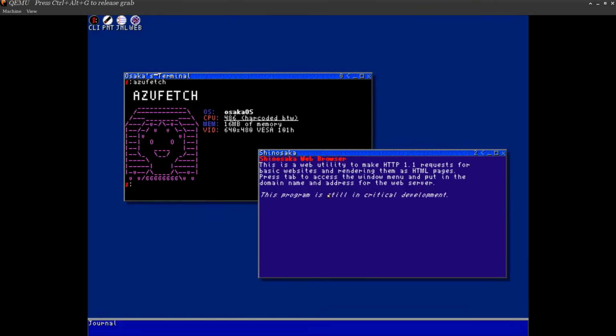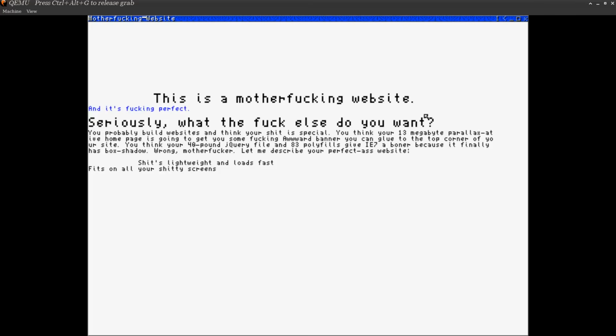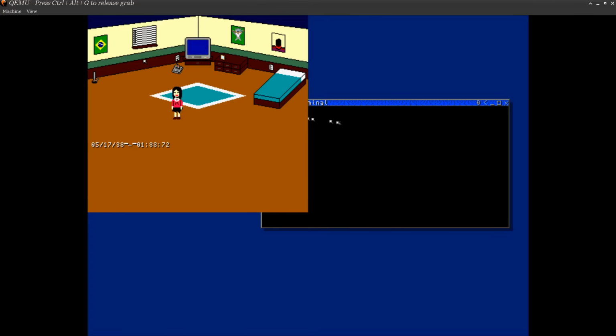The web browser also works. The palette's a little bit messed up. I still got to work out a few kinks in that. See, this is a website, all in one line and glorious 640 by 480. And also 640 by 480 is still a little bit broken. This is all we have for the room. In the next update, I plan to replace this with something completely different, maybe a cool 3D room with 3D models and some sort of craziness like that.